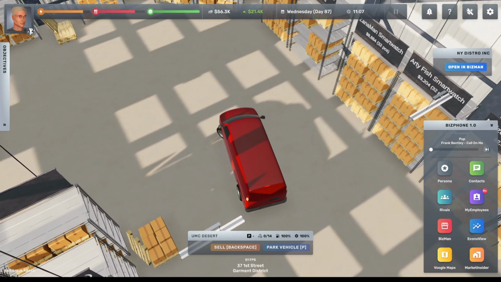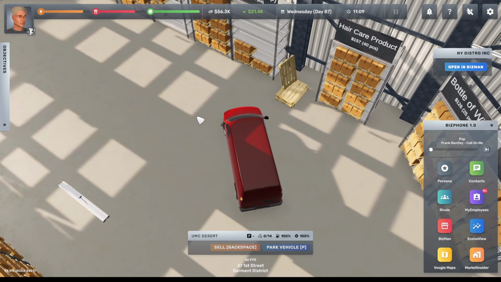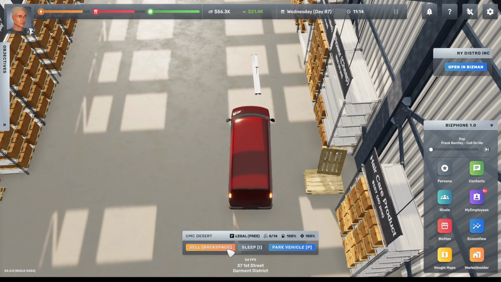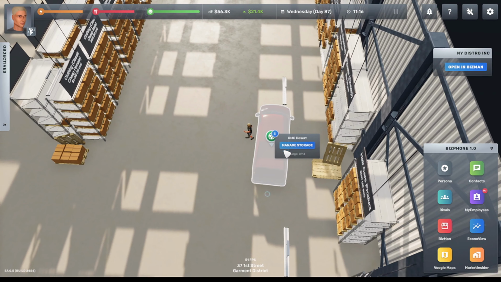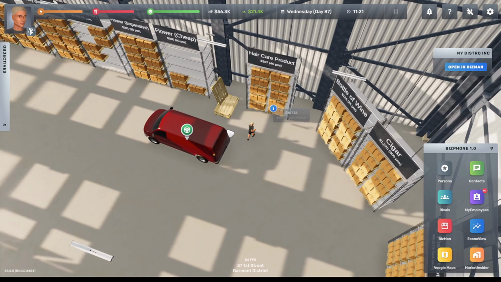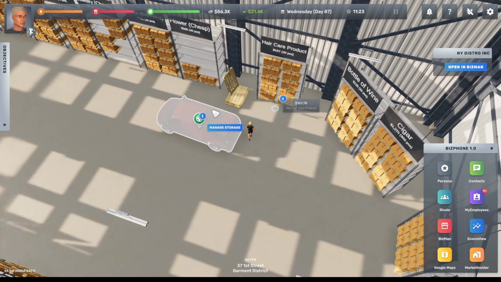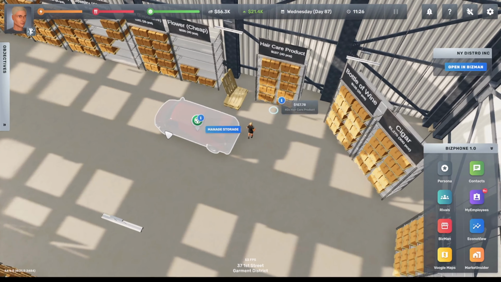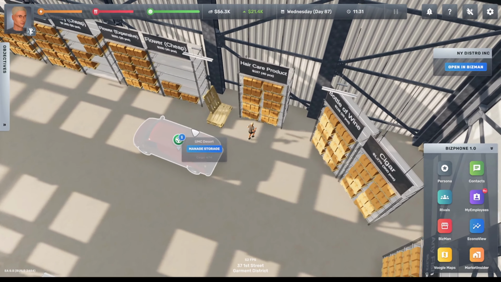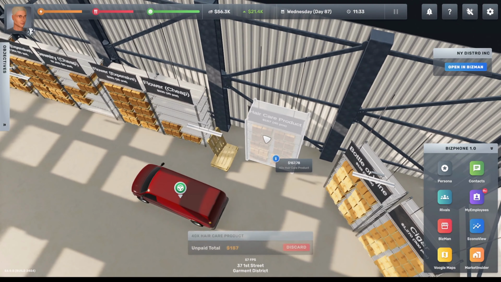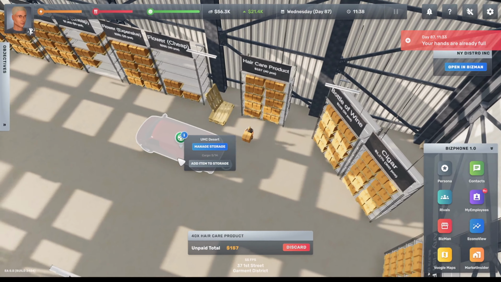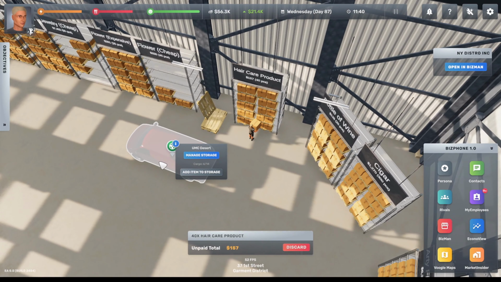Since all we're really about to do is run and look at the thing being used. Oh, dang it. So this is going to take a second. Didn't realize I'd taken it out. But over in this corner is where your hair care products are. Each one of those things is one box of these, because each box holds 40, and each one of those shelving units will hold 40.